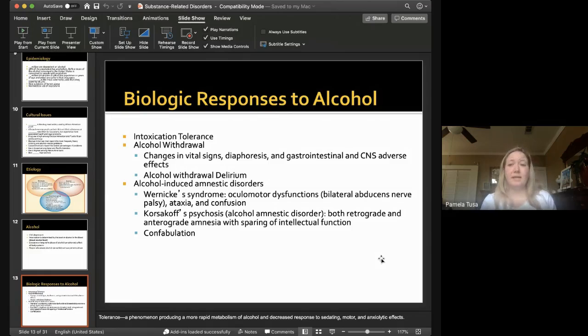So if you have somebody that is actually detoxing, they're usually going to be on a ton of vitamins, especially B vitamins and thiamine. We're trying to prevent Wernicke's. Wernicke's is an encephalopathy that happens because of this brain syndrome that we talked about. So we want to combat it by giving them a ton of vitamins at the beginning. But usually what happens, they get very dizzy, they get very confused, and we start seeing some different dysfunctions, like palsy and things of that nature. But confusion is a real big one.